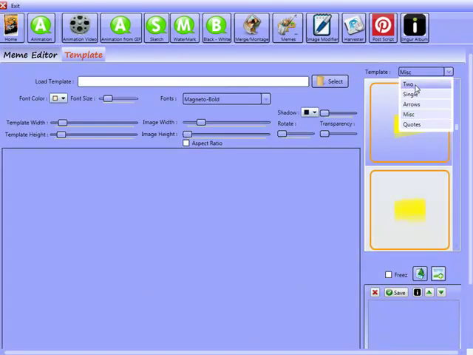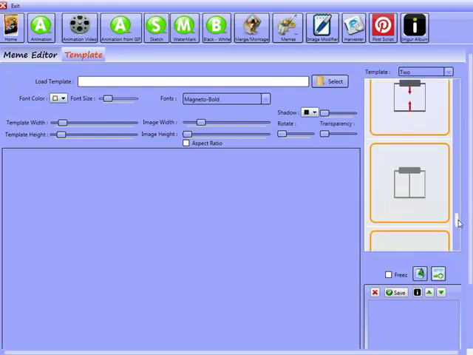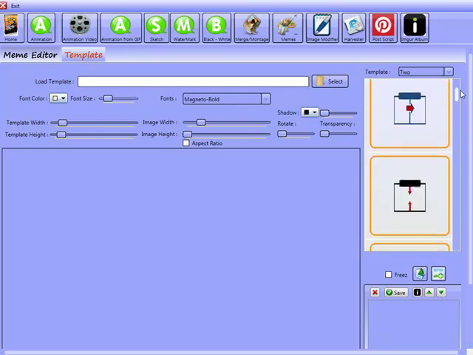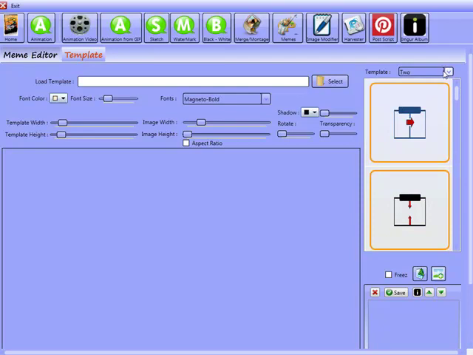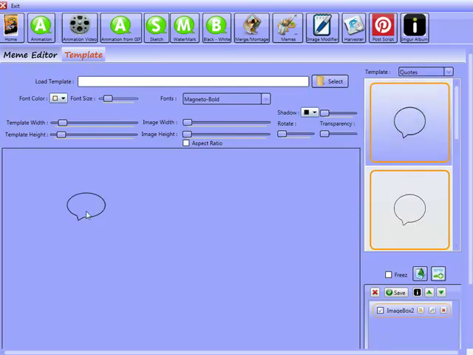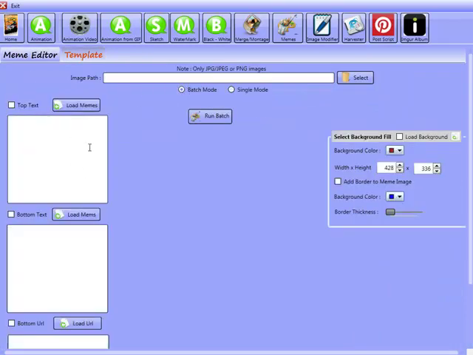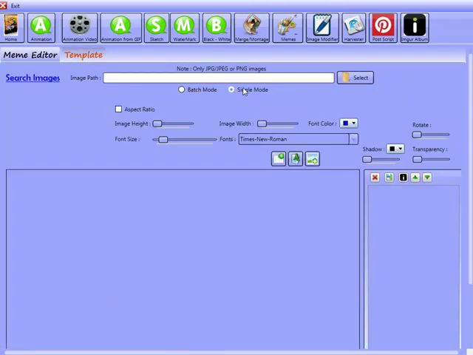Now with the templates, you've got a wide range of templates that come with the software, and you can add your own templates in here as well. You can choose from 2-layer templates, single-layer templates, and you also get a number of other things that come with this as well. Okay, so you also got a batch meme processor here, guys, so you can really process your memes real fast, and at the same time you can even create animated memes.